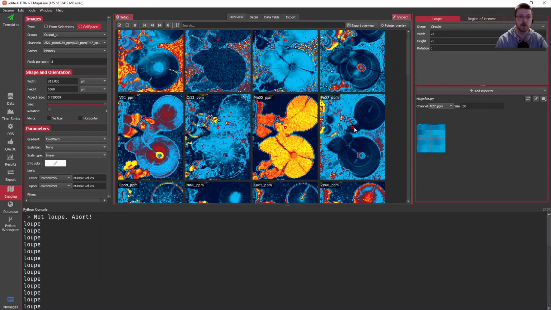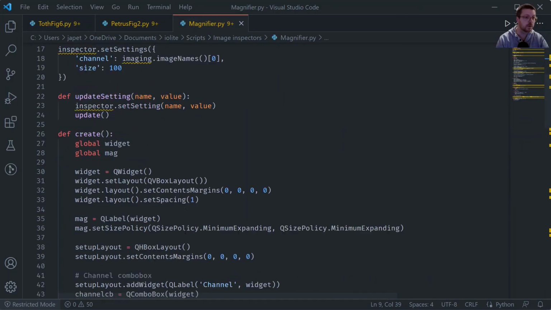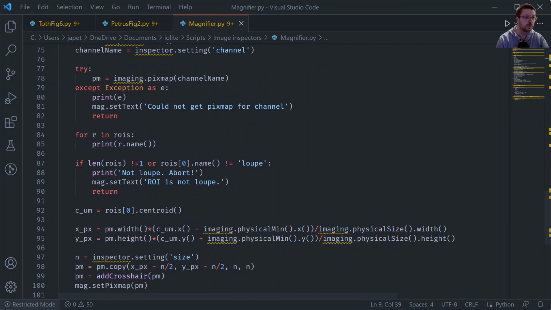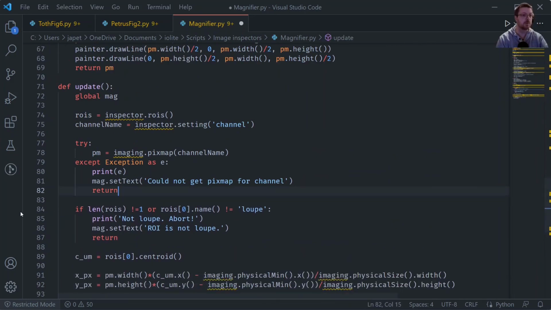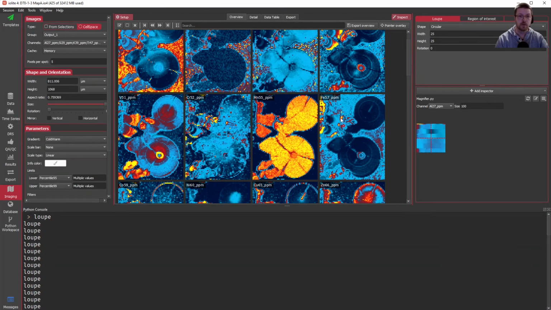Okay, it's just because we hadn't moused over it yet. So I'm going to get rid of that printing thing. Where is that happening? Right here. We don't want to print that. So let's get rid of that. Okay, but you can see now our crosshair is on there. So that's looking good.